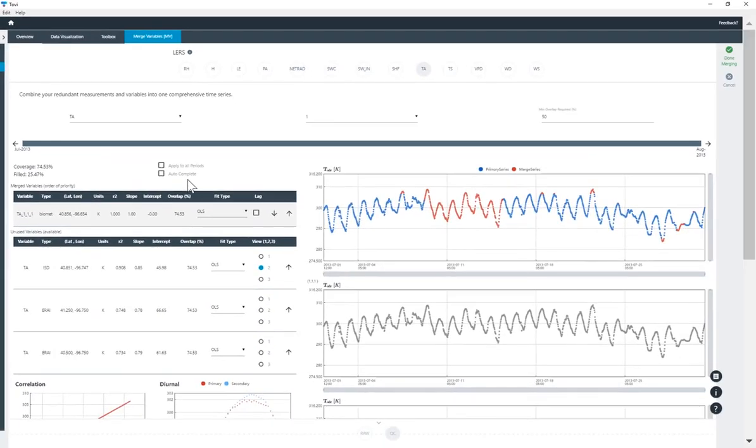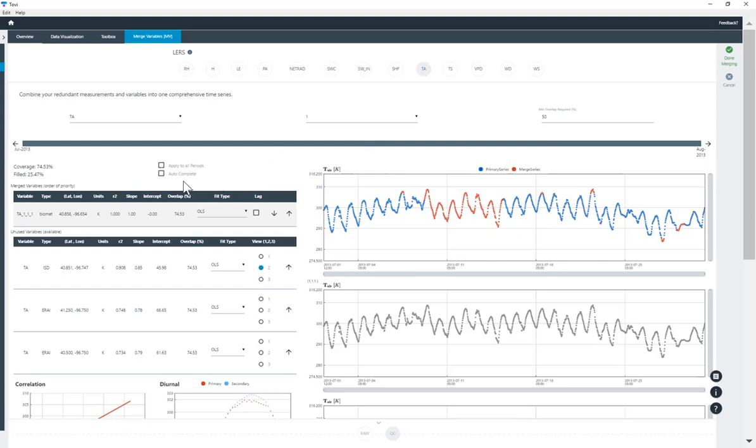Now the autocomplete feature is for when you have data in your air temperature, for example, that might be less than this overlap required, say 50%. So for example, if I only had 30% of my air temperature available, the gap filling will not happen during this month because I'm not meeting that requirement of a 50% overlap.